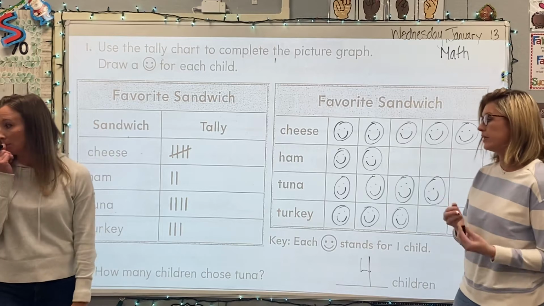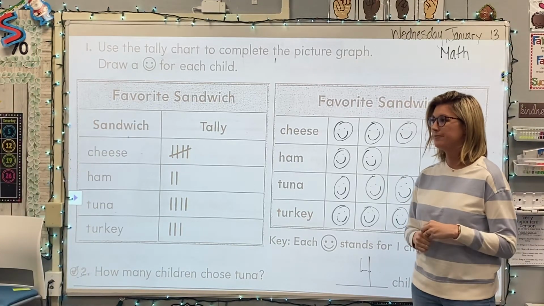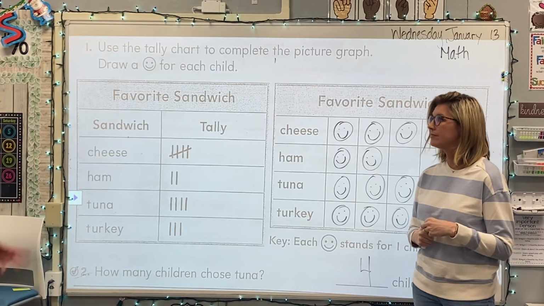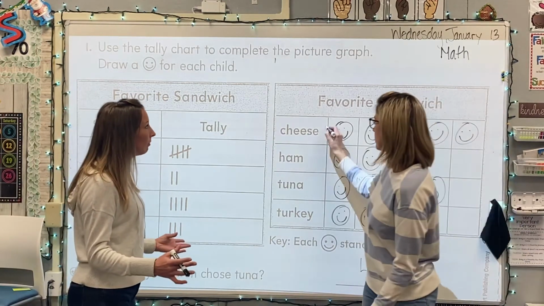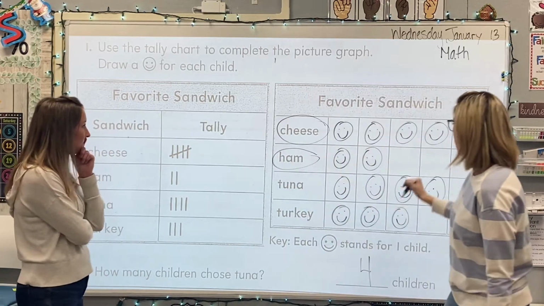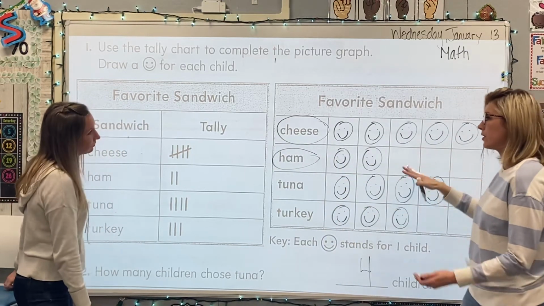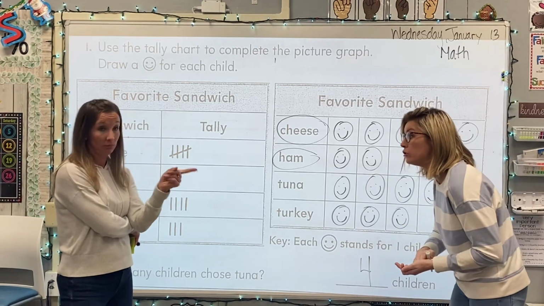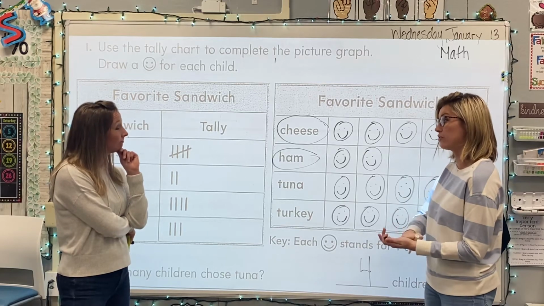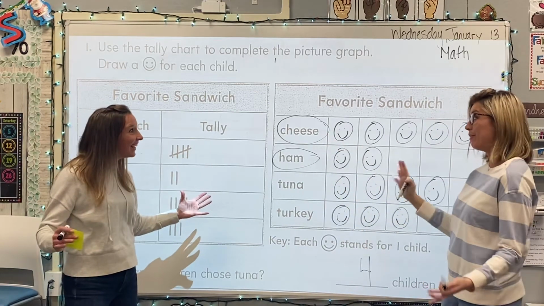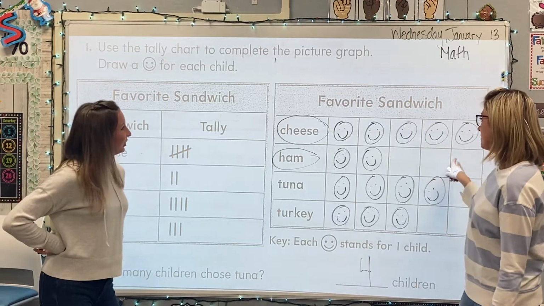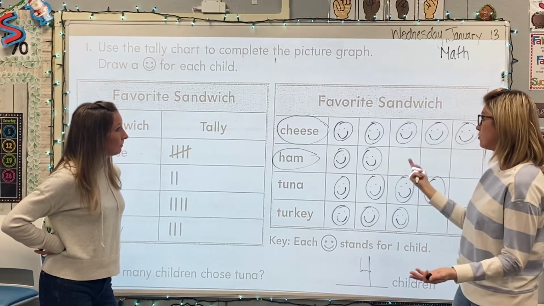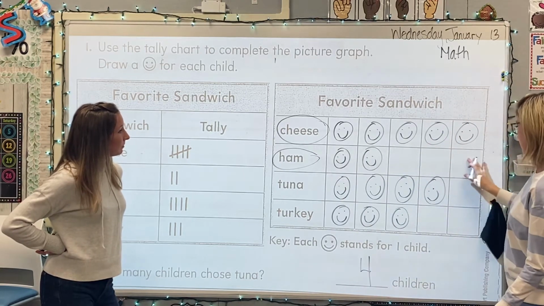I bet you could read to us what the next question is. It asks, how many more children chose cheese than ham? So we're working with cheese and ham. You used words like more than, which tells me that I'm comparing 2 numbers, and when I compare, I'm looking for the difference, which means I subtract. I circled the 2 that we're comparing. And I know I'm going to need a subtraction sign. I'm going to come over here to this blank area.